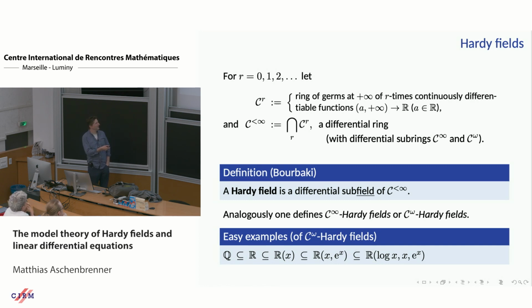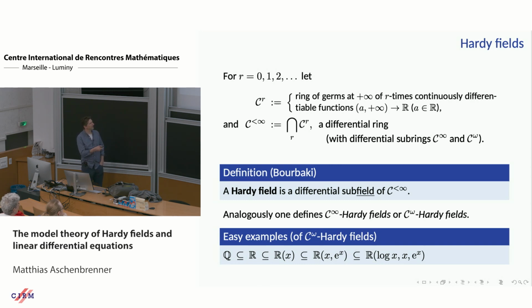You can also take the reals, but maybe more interesting, you can take the germ of the identity function x, and look at the germs of rational functions over the reals, and that defines a Hardy field. Why? Because if you look at the numerator of your rational function, it is eventually of constant non-zero sign, so it makes sense to look at quotients of polynomials, and it's obviously closed under taking the derivative. And then you can play a similar game by also adjoining e^x, for example, or log x. You can build successively larger Hardy fields.